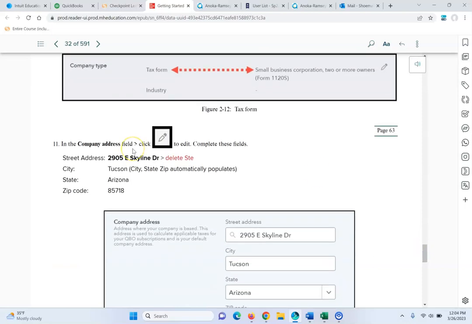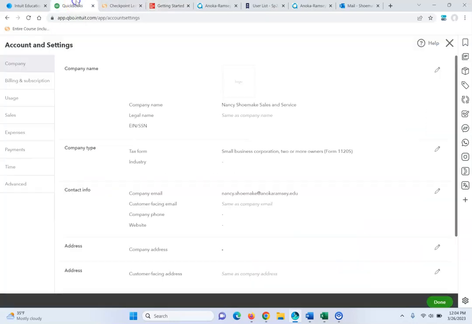In the company address field, we're going to click the edit pencil, and we're going to add this: 2905 East Skyline Drive.